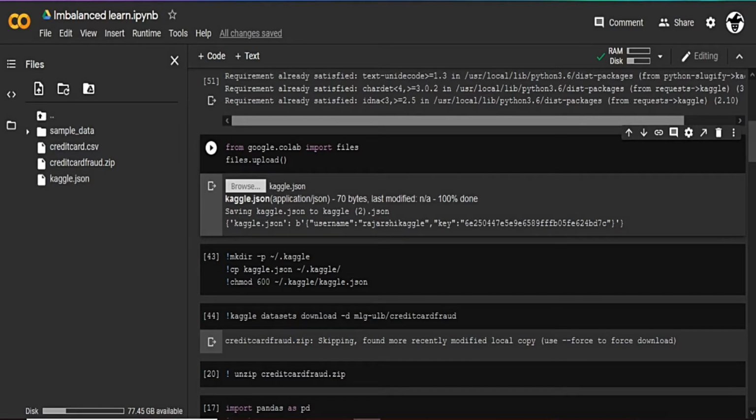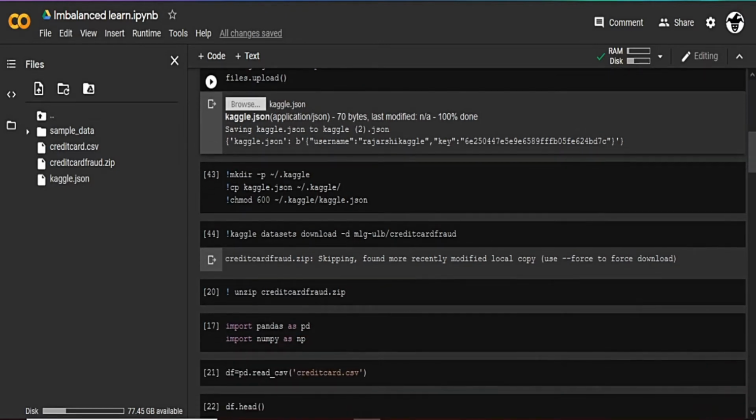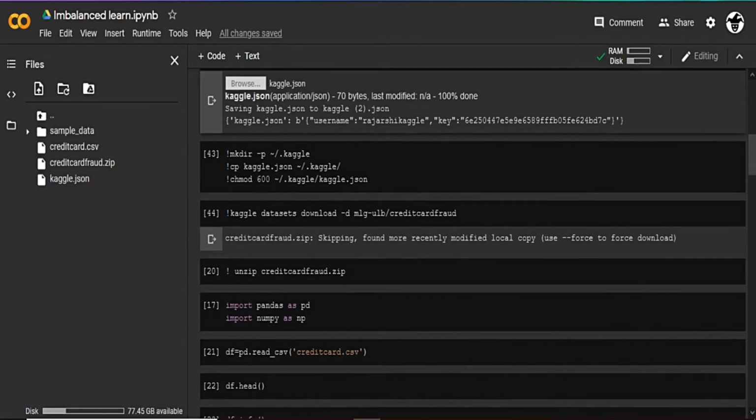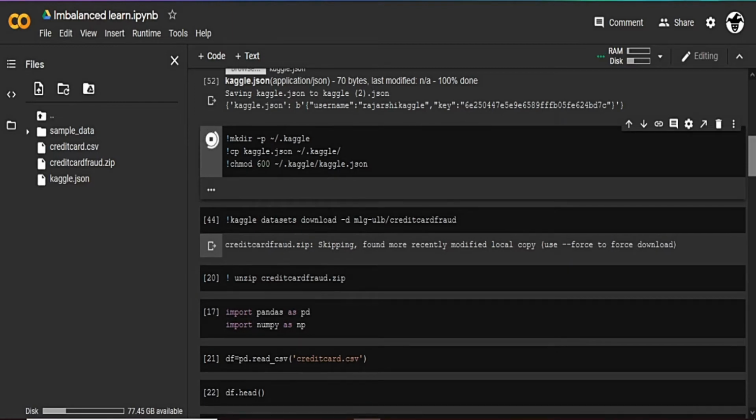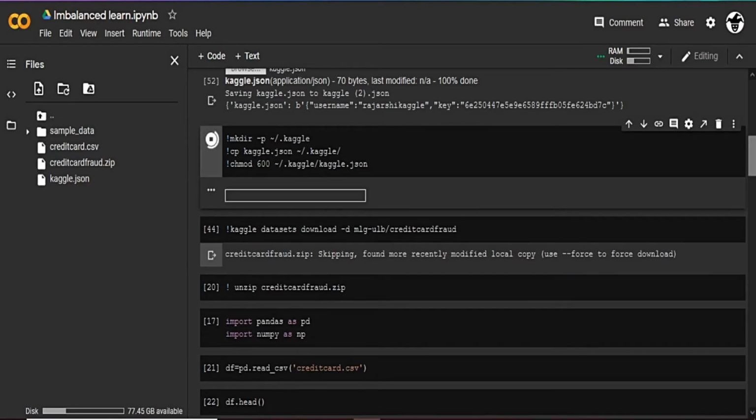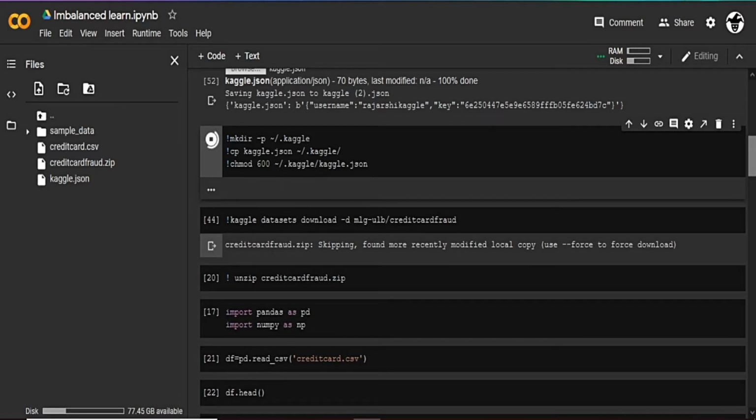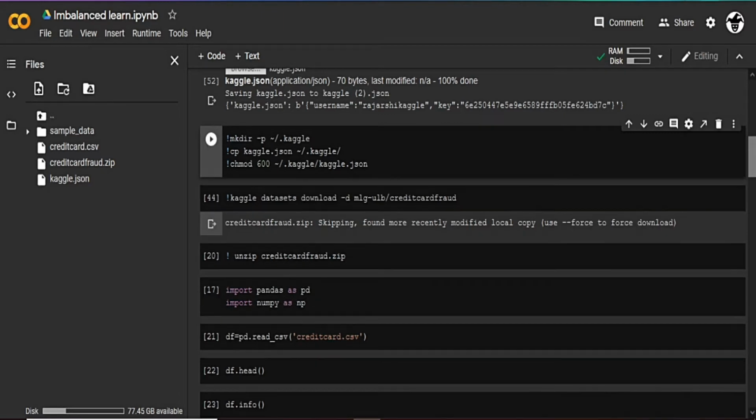With the help of kaggle datasets download, let's download the credit card fraud dataset. Okay, let's run this previous one. Okay, that's done. And let's download this dataset of credit card fraud.